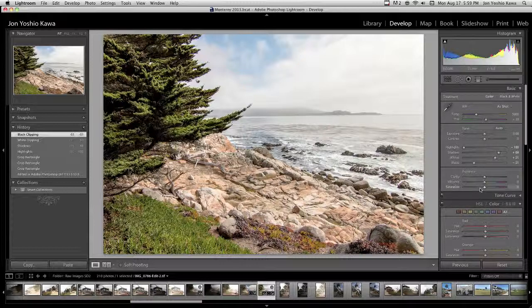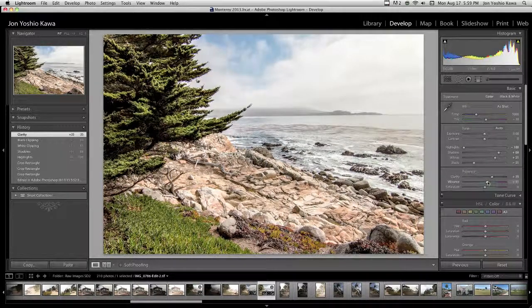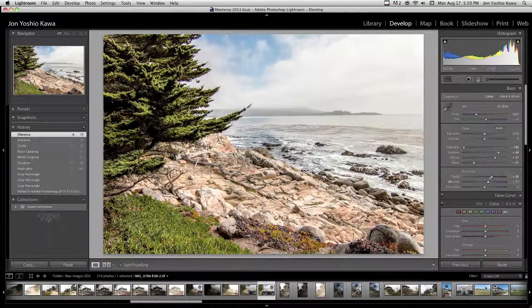Okay, the next thing that I'm going to do is I'm going to take my clarity slider and maybe move my clarity up just a little bit. That's going to increase the detail in the mid-tone areas. And then I'm going to pump up the vibrance a little bit. And usually what that does when you up your clarity, it starts to kind of oversaturate usually the oranges.